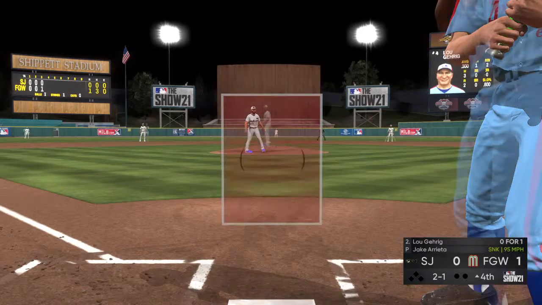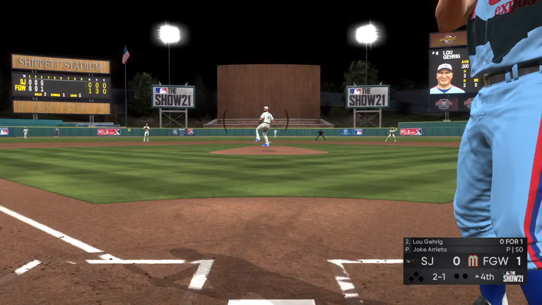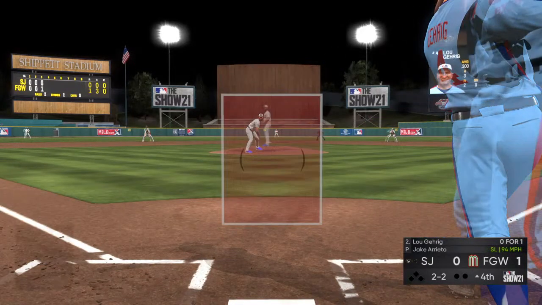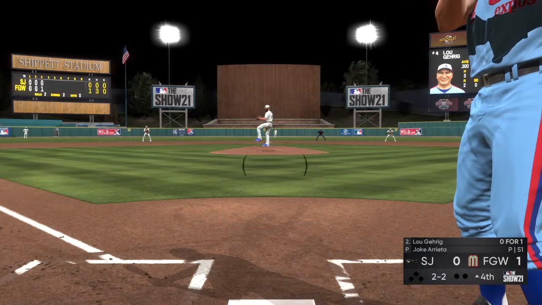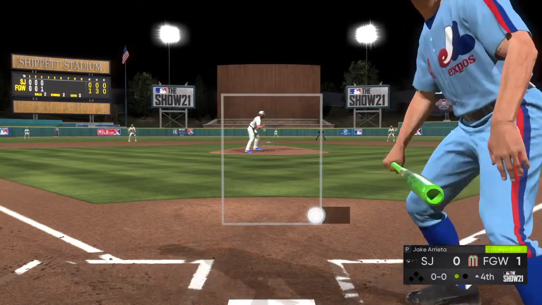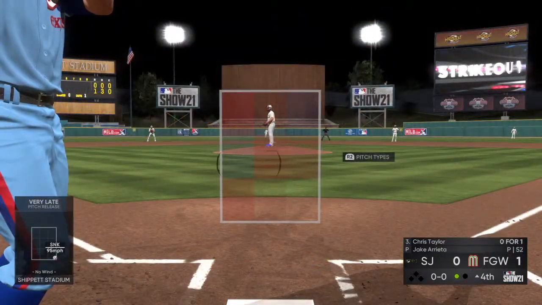Misses for the second ball. A little bouncer. The 2-2. Gets him looking at the knees for the strikeout. So bases are empty with one gone.